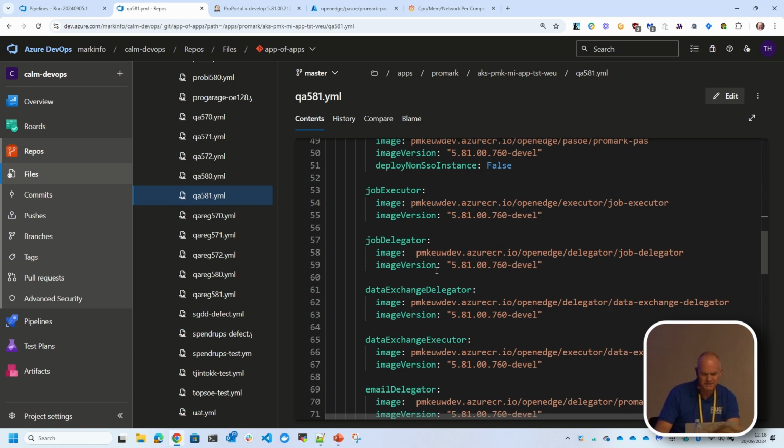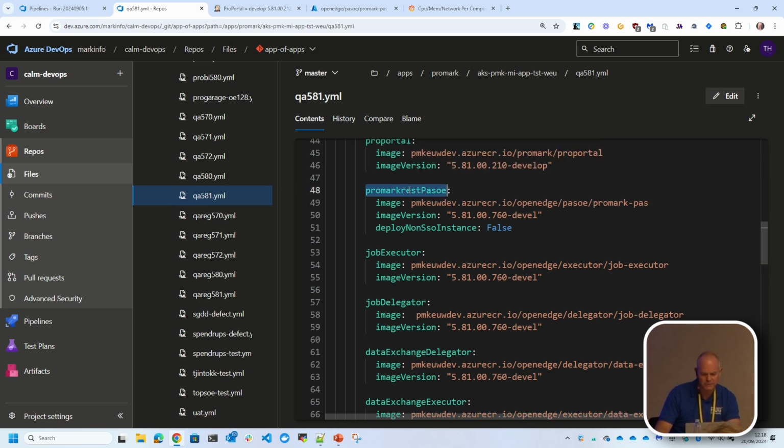The default one, if I take this one here with ProMark REST, our REST API, they're not set if they're using the default values, but we have a whole bunch of other properties that we can set here for the PASOE pod for things like changing the logging level of the PASOE instance, or changing the number of agents, or the number of sessions per agent, connections per session, and those kinds of things.